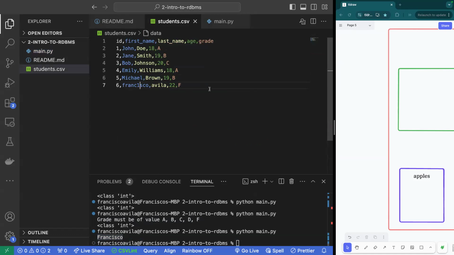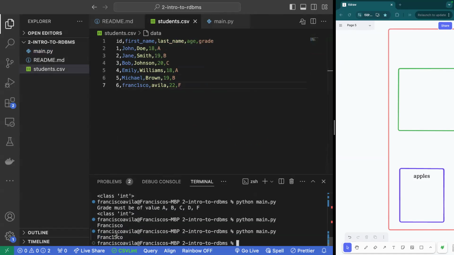Now, what if there were numbers that were accidentally placed in there? How would I handle that? Because if I run it, it still populates as Francisco, and it actually messed things up by utilizing the title format, right? Because after that one, it also capitalized the S. So how would I handle for numerical integers in here?